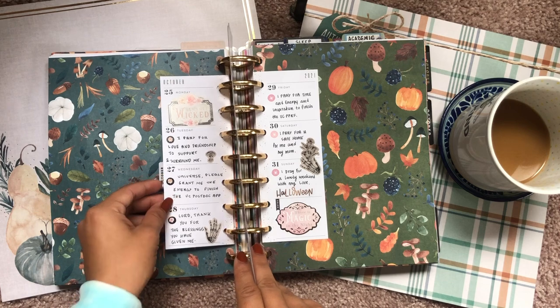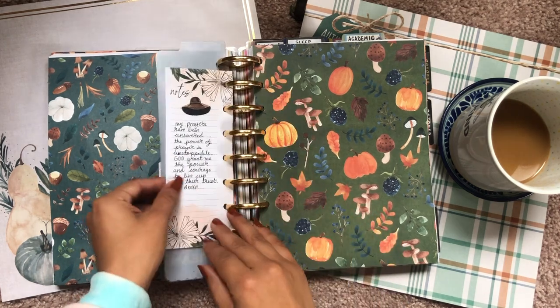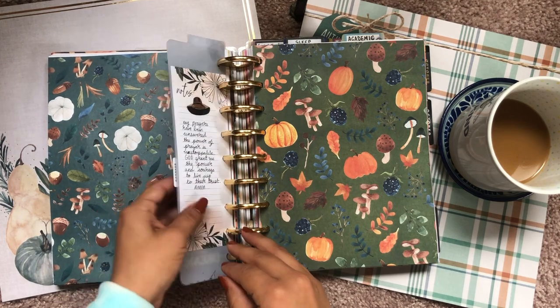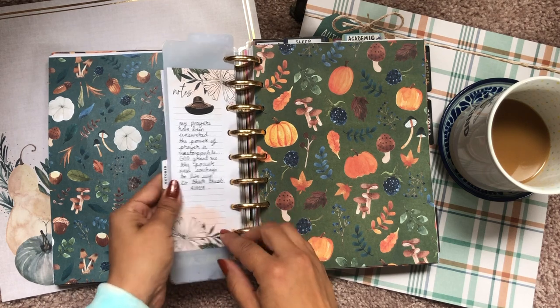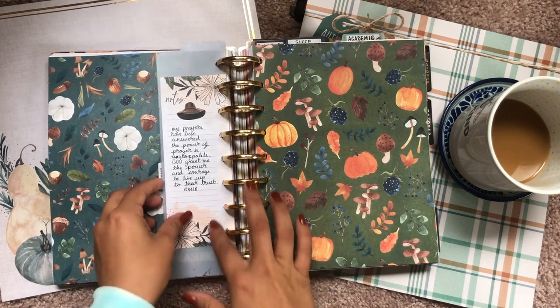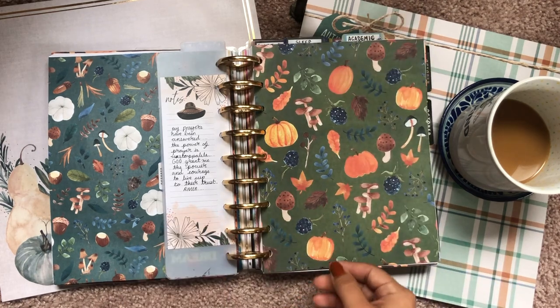Because it was Halloween week, I used some Halloween stickers. So yeah, that was the spreads for this month. And on the last page of the month, it always gives you this note section with some lines, and I tend to just write a little reflection there. So that is the first planner.